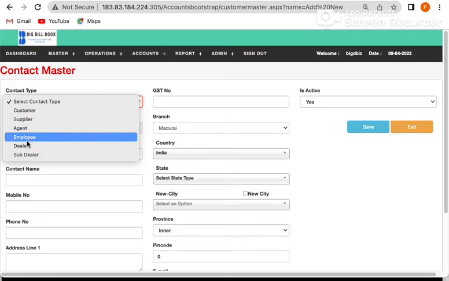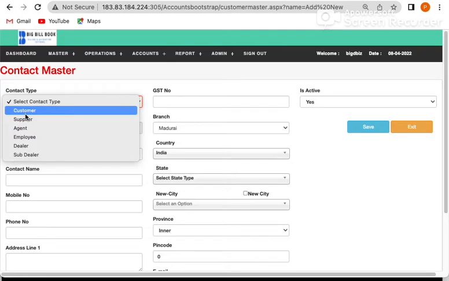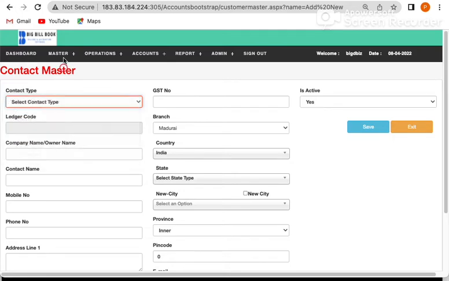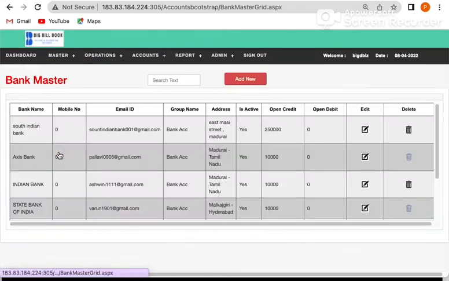So as I told you in the flow chart, based on this you are going to create purchase or sales or expenses, whatever it may be. Then bank name. So bank master is nothing but when you want to make a payment or receipt through online or check, to which bank you have received, or against which bank you have made a payment. So if you want to maintain that, you need to add a bank master. So whatever bank accounts you are having, you can add here. I'll show you one by one.